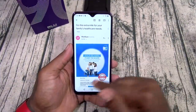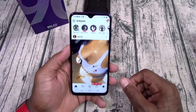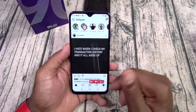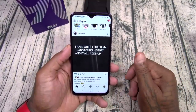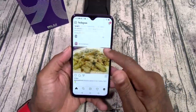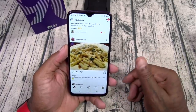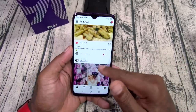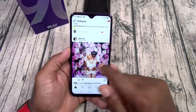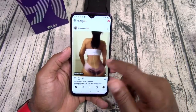Regular daily activity. The next thing I do, take it right over to Instagram. All right, so we're going to go over to Instagram. Let's see what Mr. Mookie's up to. I hate when I check my transaction history and it all adds up. I hate that too. Let me go ahead and like that. I'll just scroll through. Okay, somebody, Paulie Walnuts. Some beautiful looking food. Looks delicious. Let me go ahead and like that. Okay, we got a happy couple right here expecting a baby. I love to see that. Let me go ahead and like that. Okay, we got a little buns on deck. Like that too.